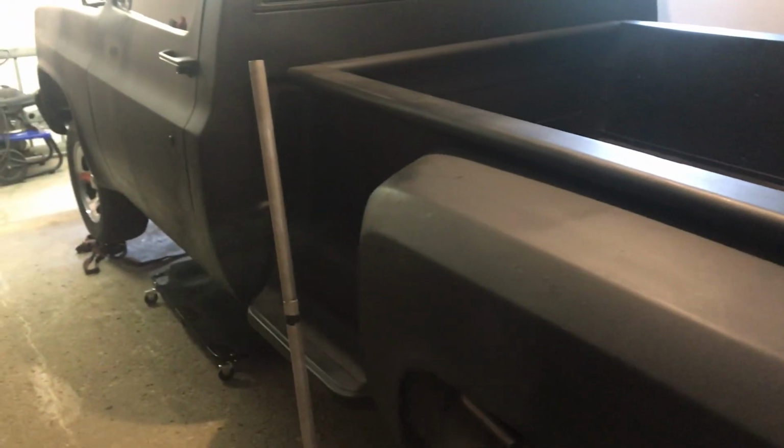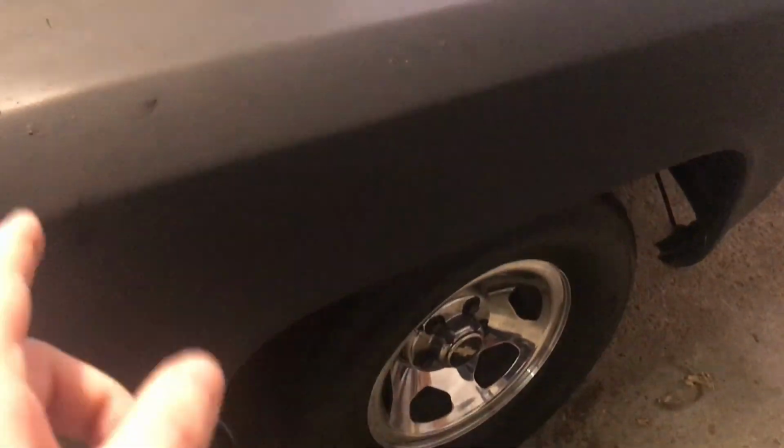It came out of a 1990 454 SS truck, and I just converted all the mounts and everything to make it fit with the frame on this truck, because they're a little narrower.